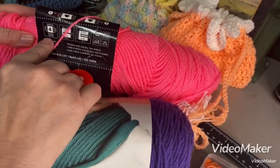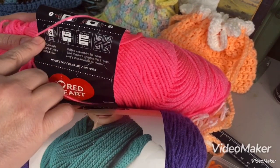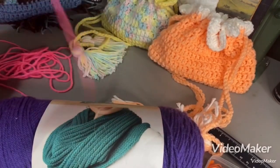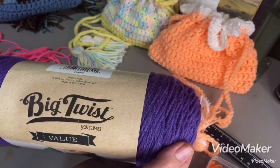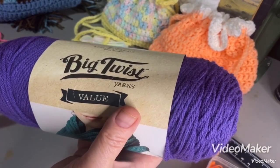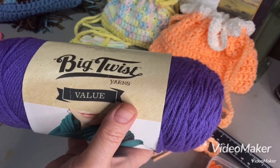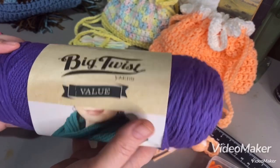And it is a medium weight 4. A recommended hook, 5.5, of course, or a 5. You don't want to go below the 5 millimeters. But anyway, you use whatever size hook you want. Like I said, today we're going with the 5.5. This yarn is not a normal yarn that I buy, big twist yarns. This just happened to come in a box that I bought of different types of yarns. So this project, because it doesn't take much yarn, is going to be an amazing project to use up some of your yarns you probably don't use, or if you don't have a lot left of those yarns and you can't really do anything with them, your scrap yarns.